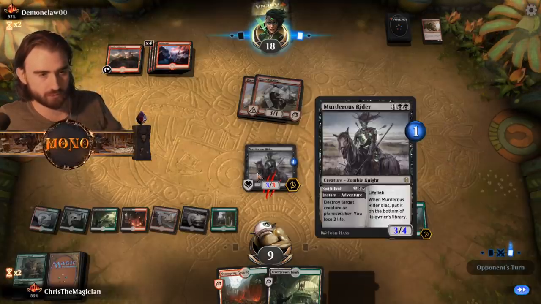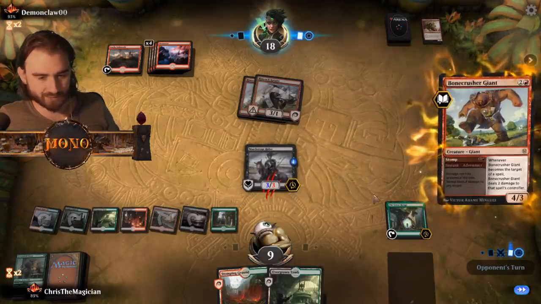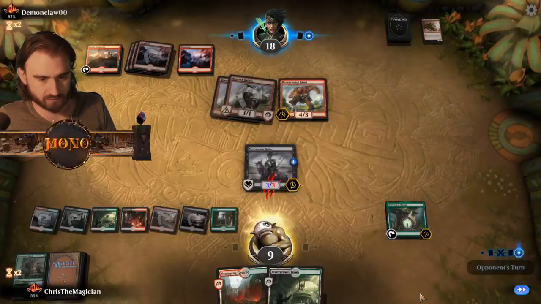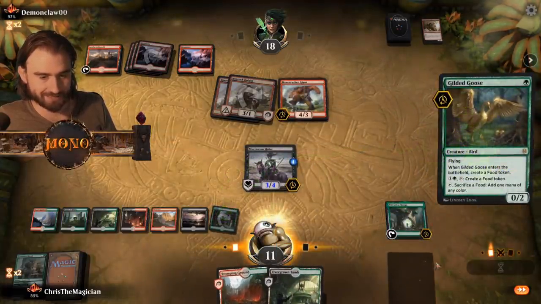Oof, oof, oof. Or did he draw a burn spell? Might have. I'm gonna just tap this and turn. Let's stop there. Ooh, okay. Let's put you down. Well, tap this, my turn. Okay, come on now, Goose. Find something!